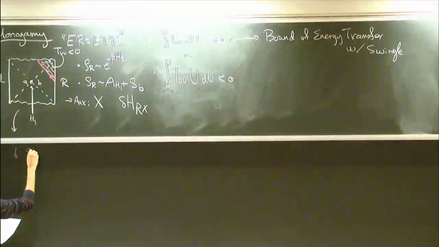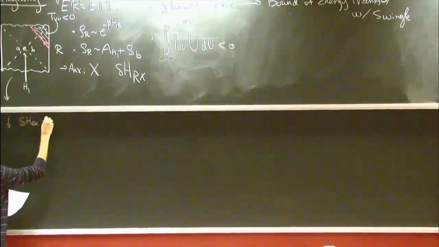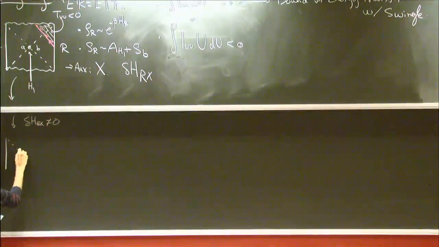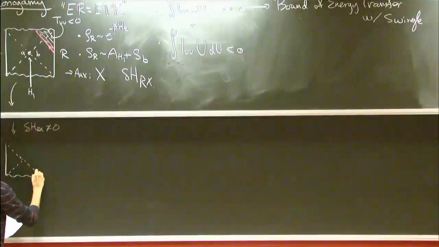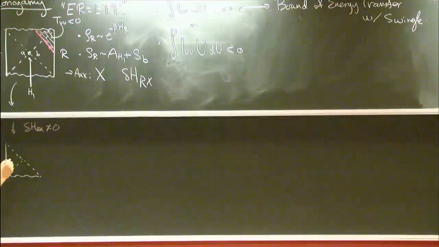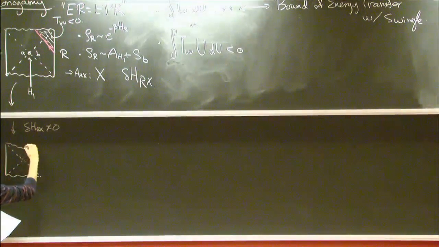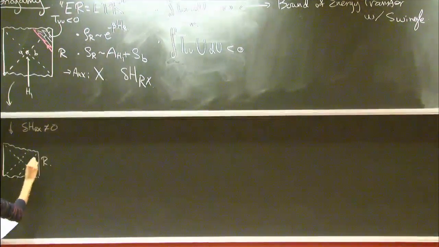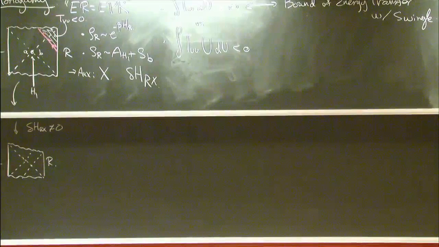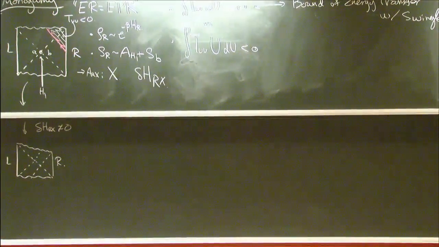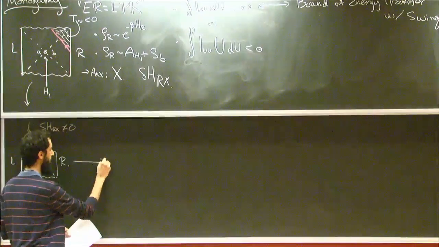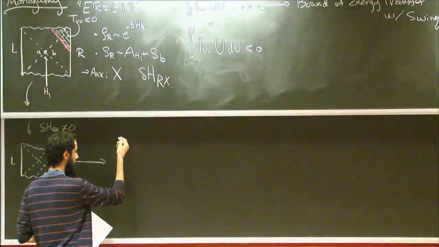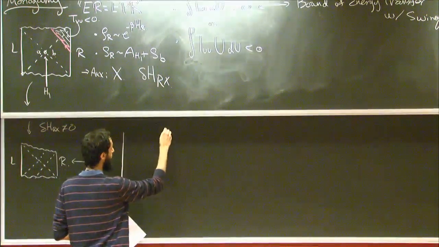So now this is the case where delta H_RX is not equal to 0 for some time. Nothing's going to happen to L. So here's L. But on this side of the space-time, that's R, what you find is that the singularity actually moves down. This is easiest to see from the dynamics of the Schwarzian. So if you think about the 1+1 dimensional version, let me review that very briefly.